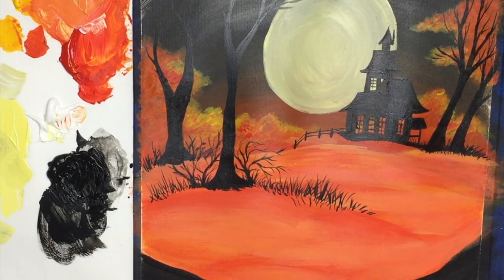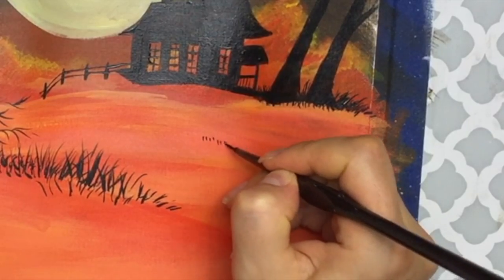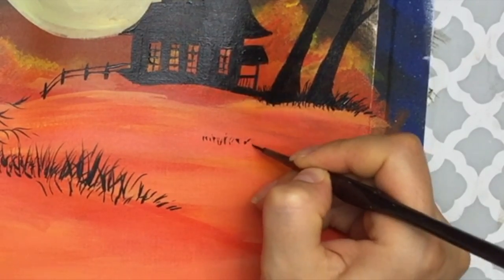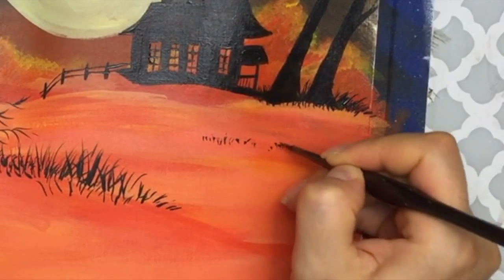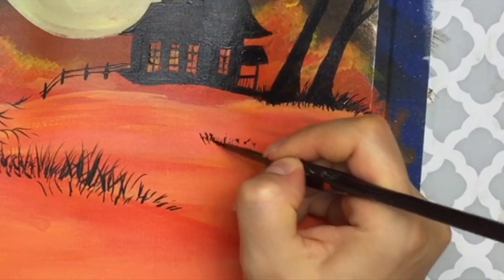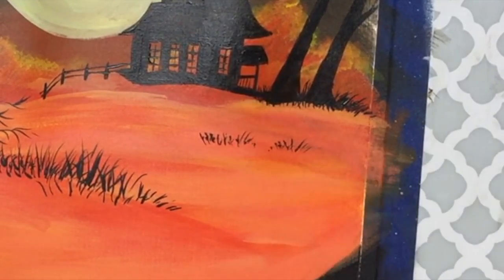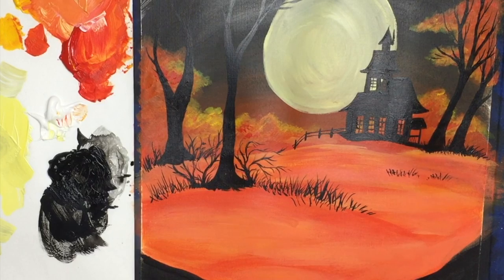All right, awesome. And then let's do a couple of little grass patches, like right here. Again, it just shows depth. It just shows that there's still grassy knolls in these particular areas. Awesome. Nice. Okay, so at this point, I want to start moving on and making our pumpkins.